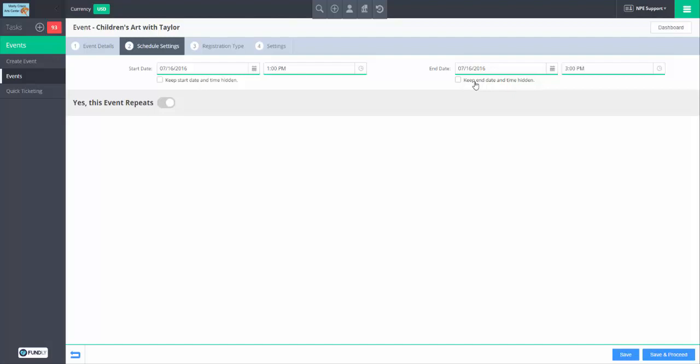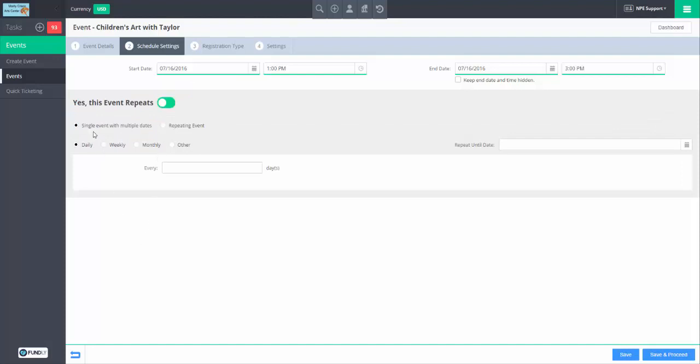You go just for a day or two days and you sign up just once. Now, what about things like classes and workshops where you might go to multiple sessions? Maybe you sign up once and go to multiple sessions, or each session is held separately. Maybe this actually represents a month-long series of classes. For that we have, yes, this event repeats, set it to green. Either a single event with multiple dates, where you pay once and go multiple times, so this is often classes, or a repeating event. This is a series of different events, each one with its own registration and capacity and all that fun stuff.